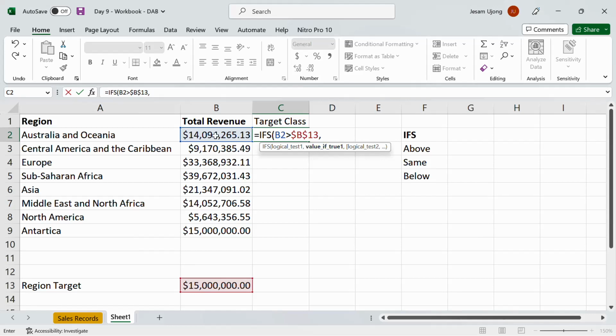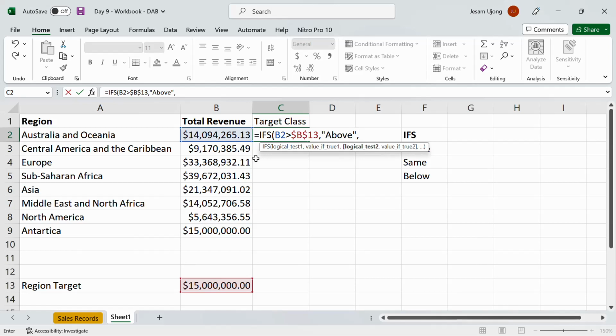So if our total revenue is greater than the original target, the value if true is what we want to return, which is above. Put it in double quotes, above.